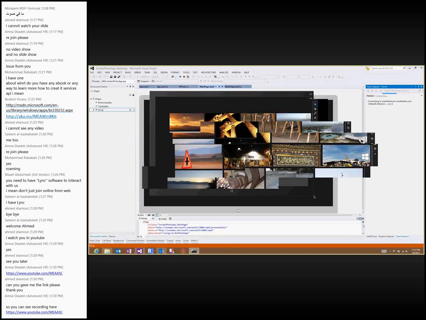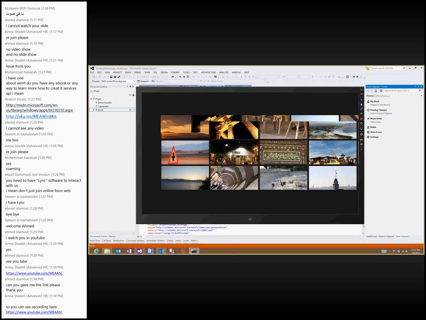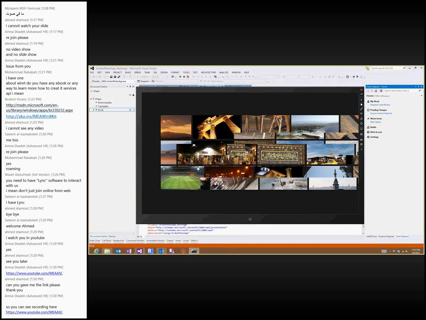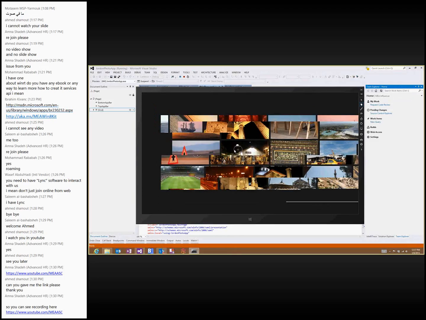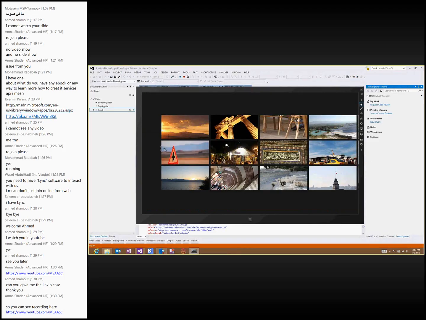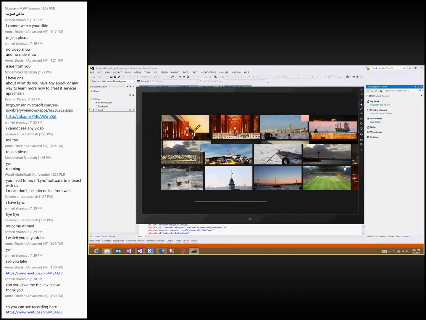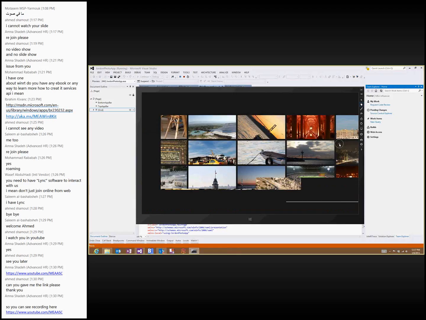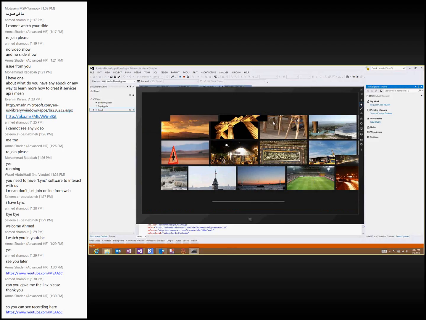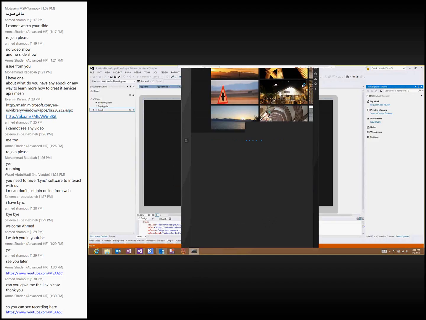So for example, I can click on the right side in order to simulate the touch, and I can move to the right. And if you recognize, we have 3 columns in here, 3 rows in here. And when I move to the right, I can easily go to the right. So this is so easy. So what else? For example, you can rotate your PC. And you can see that.